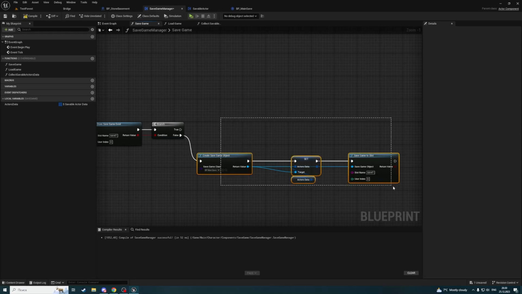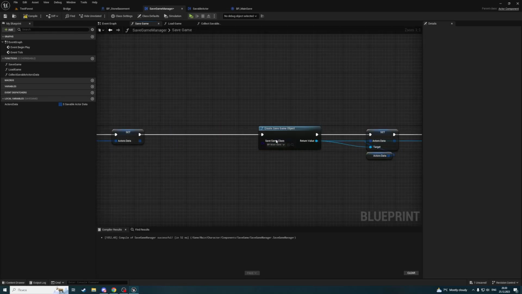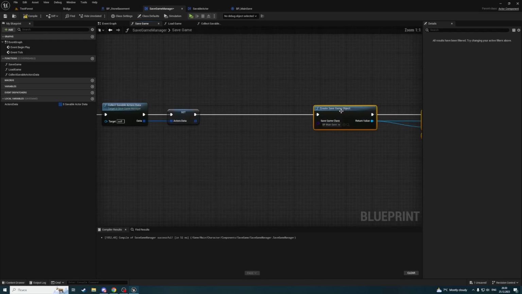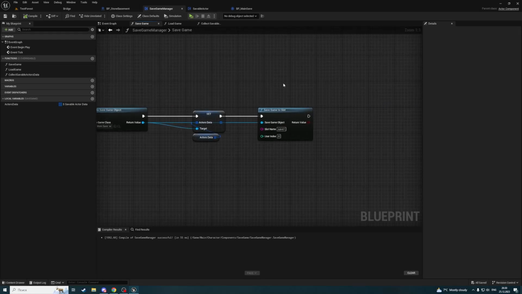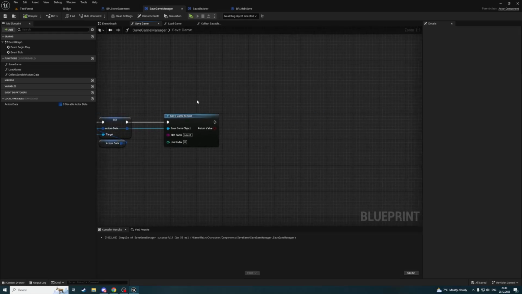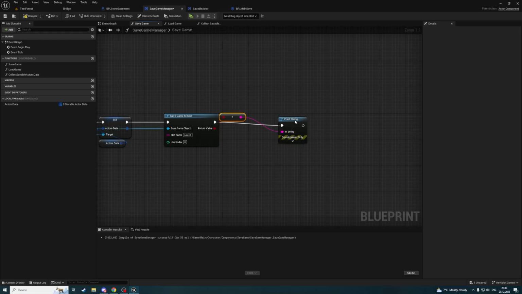We can override it in the same way. So we don't have to check whether a save game exists right now. It may be used in future, for example, for asking the player whether he's sure that he wants to override a currently existing save, but now we don't need it. And let's, at the end, print whether a save was successful.